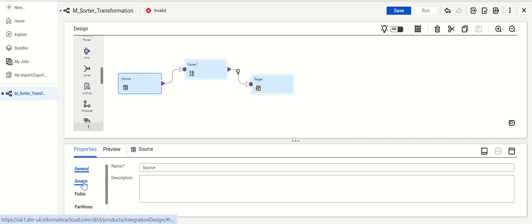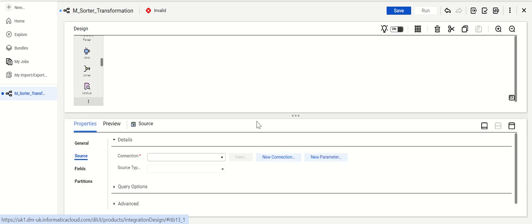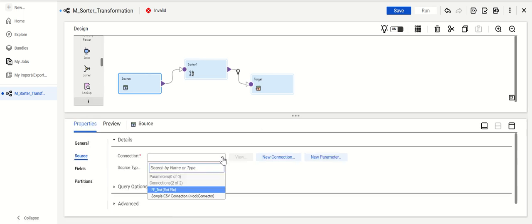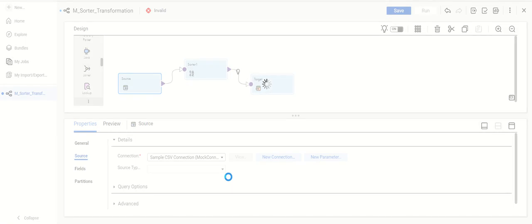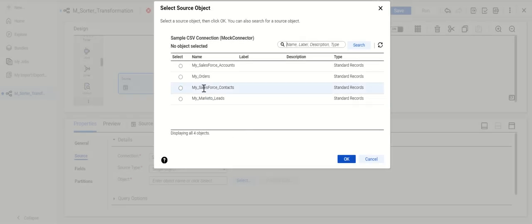So it's easy to sort data in Informatica. For the source, I'm not going to change anything, I will just provide the connection details. As usual, I'm going to use the default connector provided by Informatica, and I will use the existing sample data set provided by Informatica.